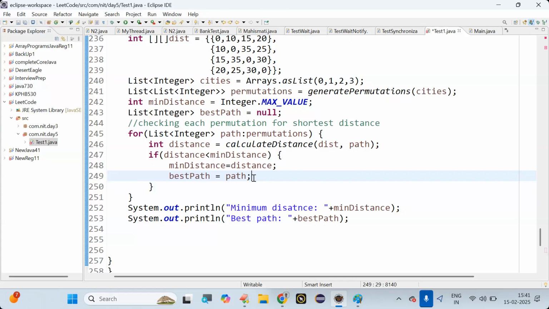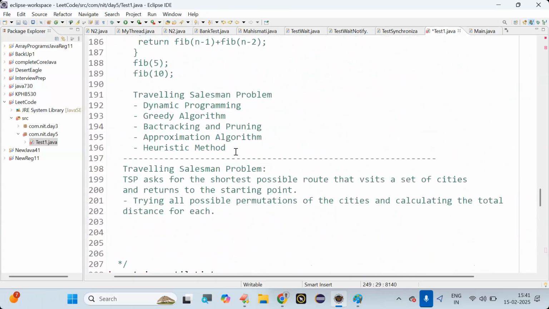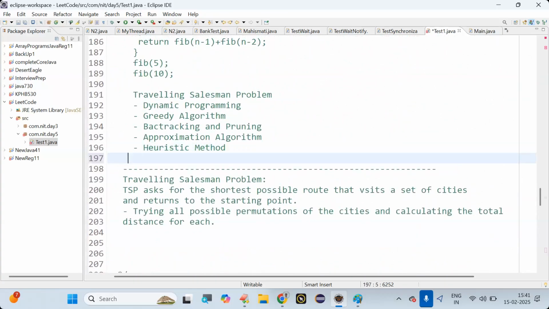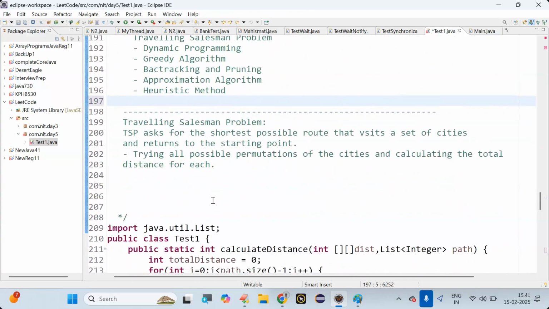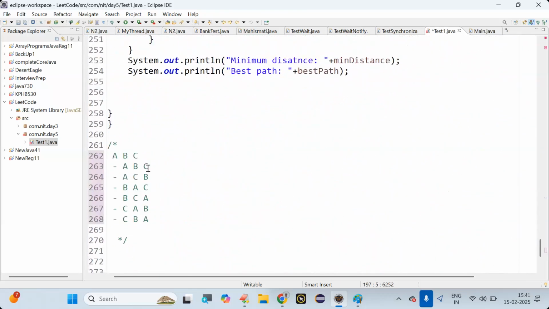For dynamic programming, there will be a better, more optimal solution for this algorithm.